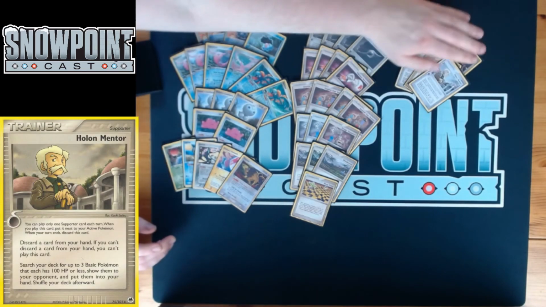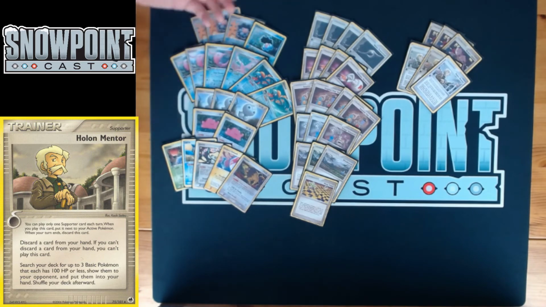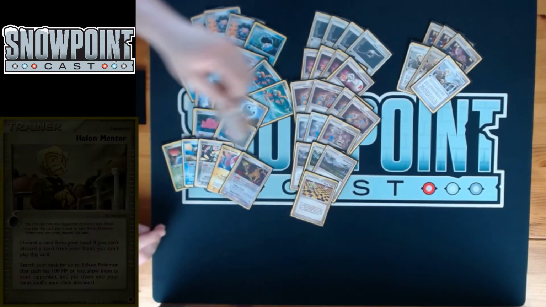Also playing 3 Holon Mentors. This is your main setup card that I was talking about before. Discard a card from your hand because it's a Holon card, then search your deck for up to 3 basic Pokemon that have 100 HP or less. Show them to your opponent and put them in your hand. So that's fine. That finds all of your basic Pokemon, so everything that's not the Huntail line. So it's really nice for finding, since you play a bunch of tech cards that are useful in different situations. Being able to search for those is really, really clutch. Holon Mentor, just a great card.